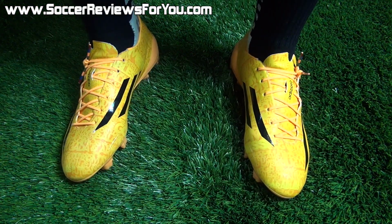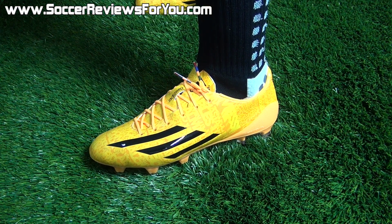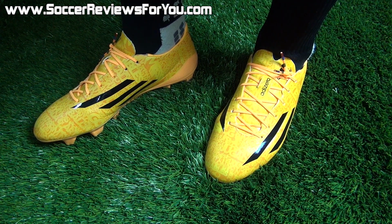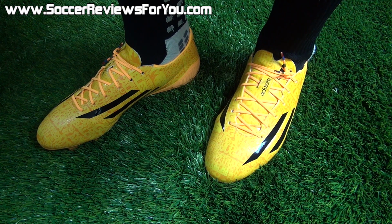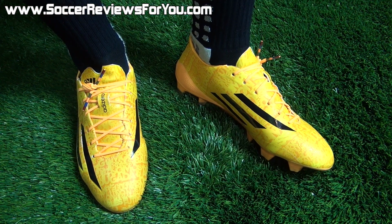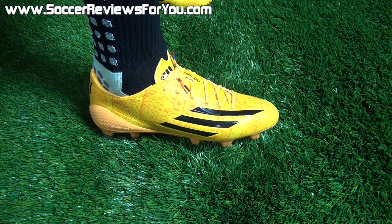As far as how these fit, it's actually a very comfortable shoe despite how lightweight they actually are. They fit really well. There's really no extra space on the inside of the shoe, so it does provide that second skin responsive feel where it kind of wraps your foot as close as it possibly can while still maintaining a comfortable fit. And because of that, it definitely isn't the best suited shoe for wider foot types.